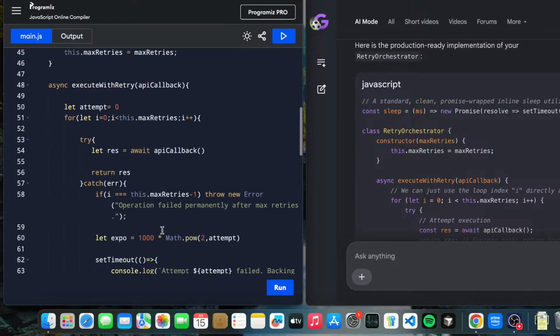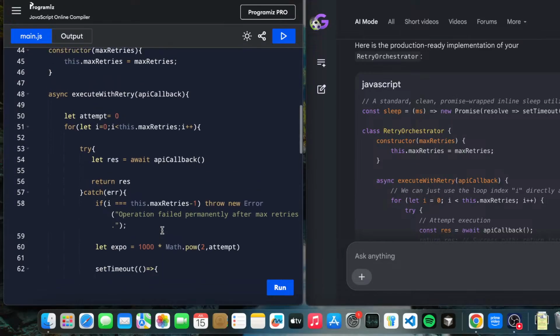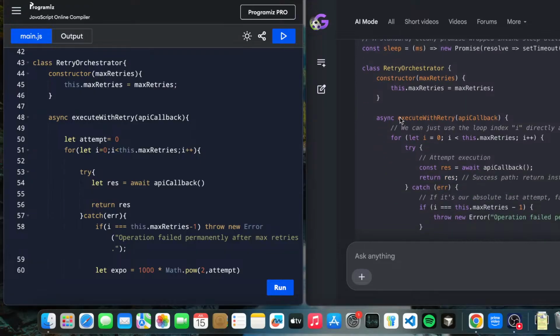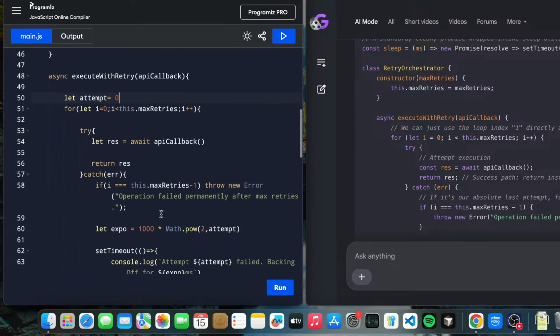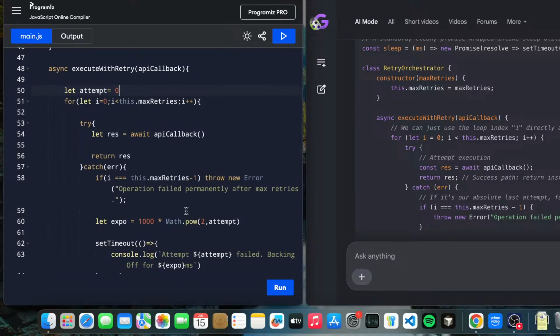Retries constructor, API callback, maxRetries, attempt. Return result, it's correct. If i is maxRetries, throw new error, it's also correct.